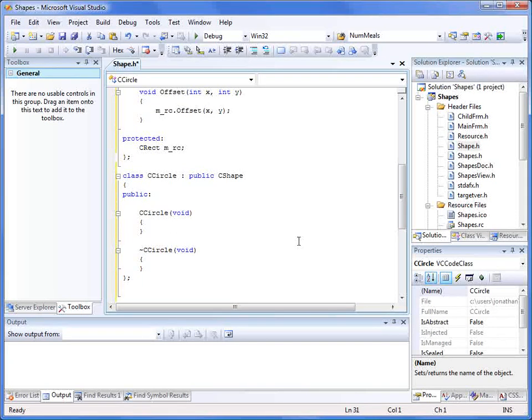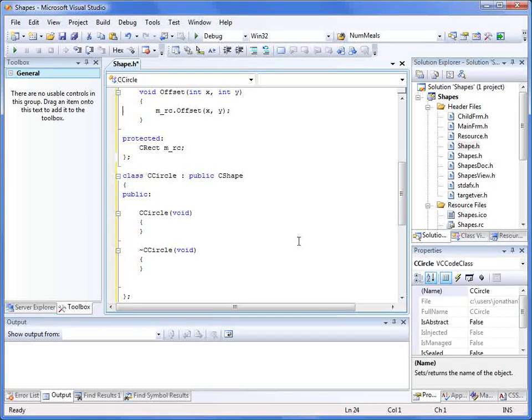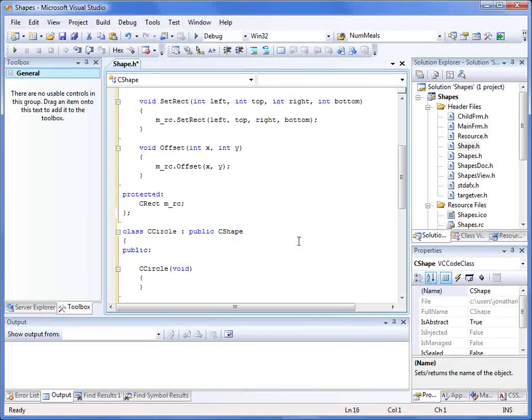And so here we can see the definition for our CCircle class, and it's followed by a colon and then public CShape, which tells us what happens to the members of the CShape class.